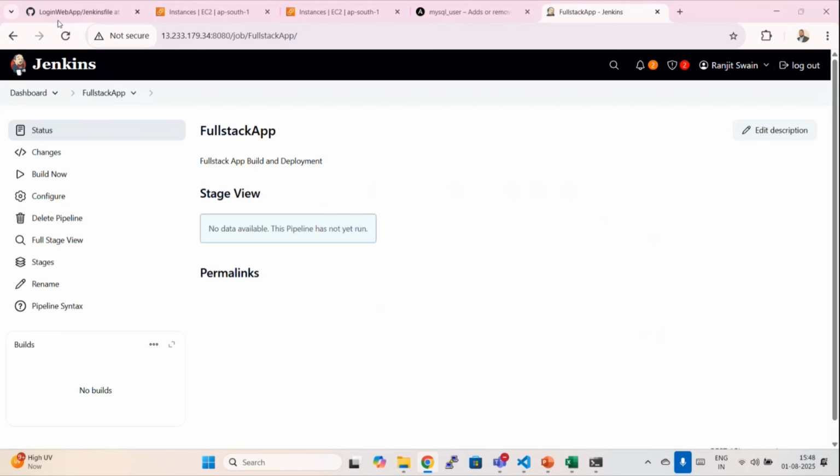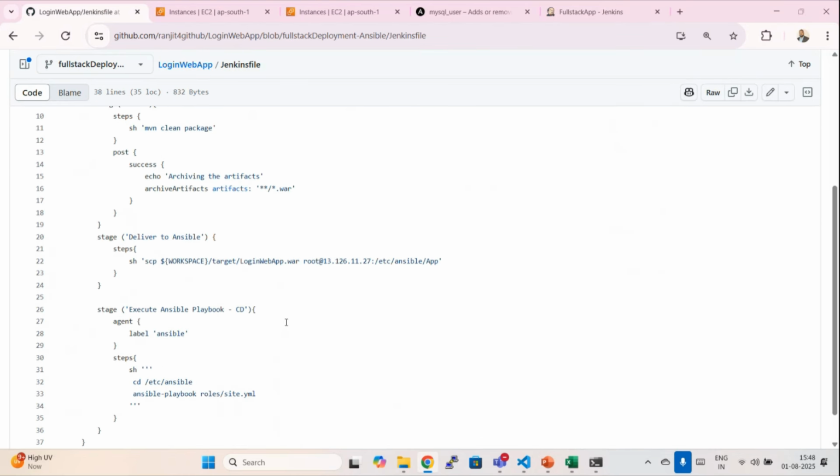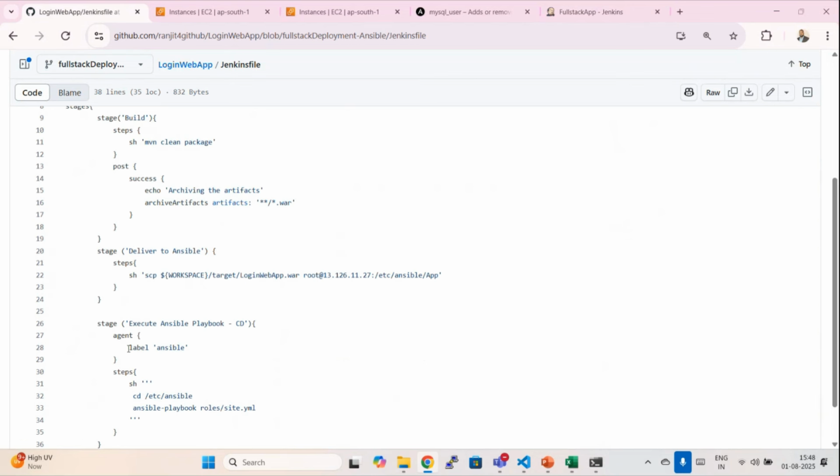But in one stage, we have given the agent label as Ansible. This is just a label name, you can give anything. It's not that we are running in Ansible. Don't get confused. Here I've just given a name, but let me change it over here.